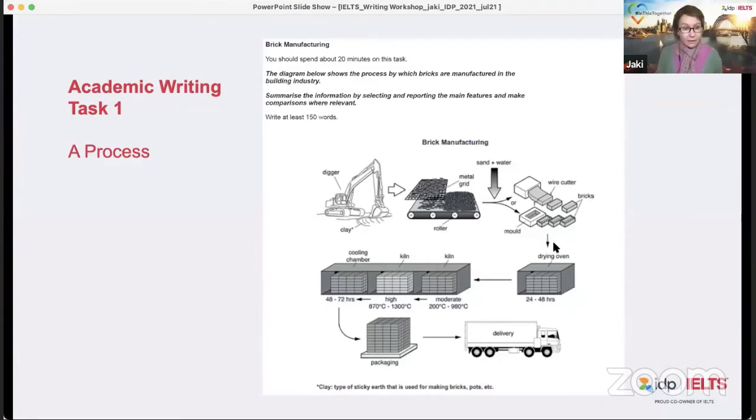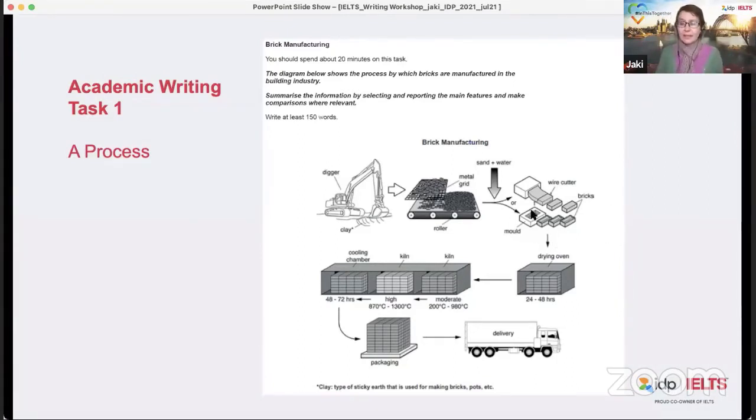In academic tests, all types of Task 1 will be tested. Yeah, in your academic Task 1, you could get any of these. It's random. You'll just get one, but it could be any of these different types. That's why it takes a while to learn how to do them.